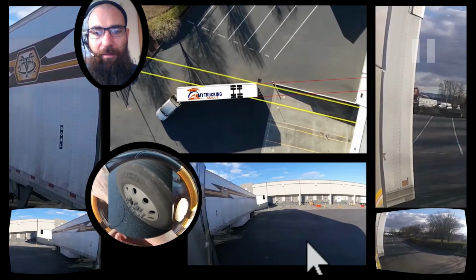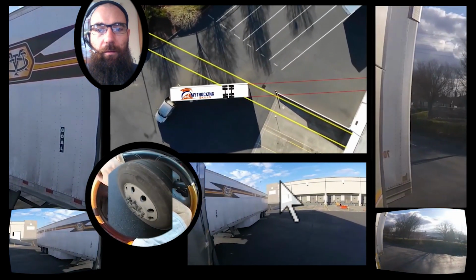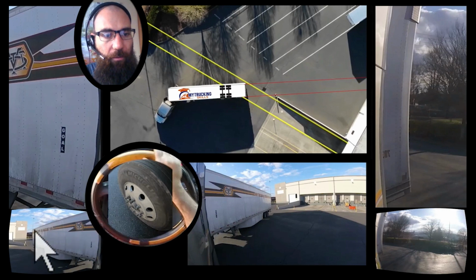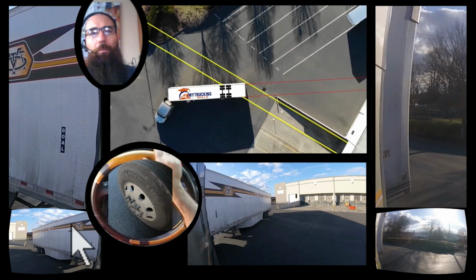Here we are. So let's look at this image for a second. There's a trailer we're going to be parking up next to. Now we can't really see a lot. A lot of the time I probably wouldn't even stick my head out the window. I would just look at this particular view here on the left. I'm sure most of you are watching this on a phone, and it really would be more beneficial on a bigger screen. But you got to do what you got to do.